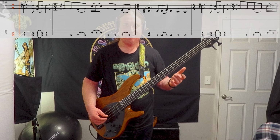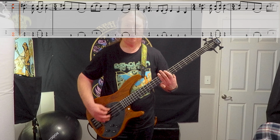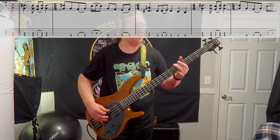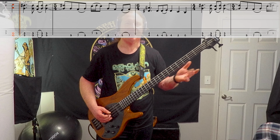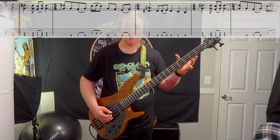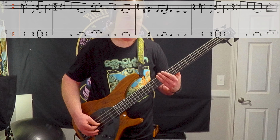Riff number 3, nice and slow. I mean, this is just killer. It goes into an odd time signature. It alternates between 4, 5, and 6 beats per measure. It starts with these power chords, 9, 7, 9.